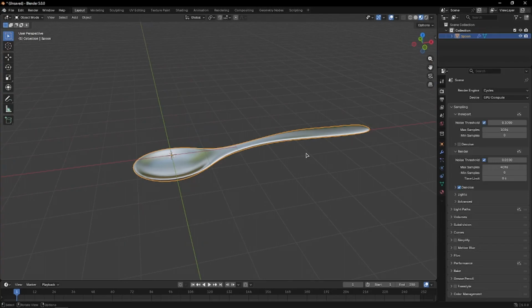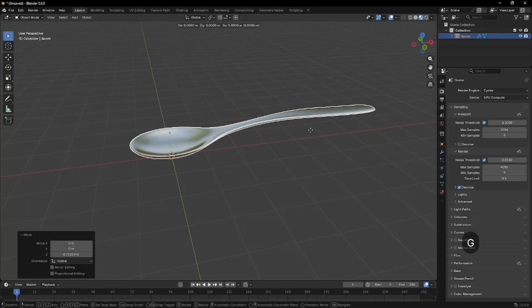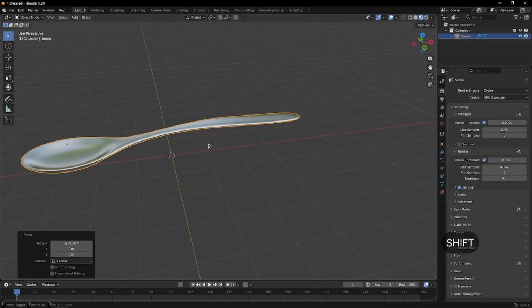Let's now render our spoon. Let's add a background.